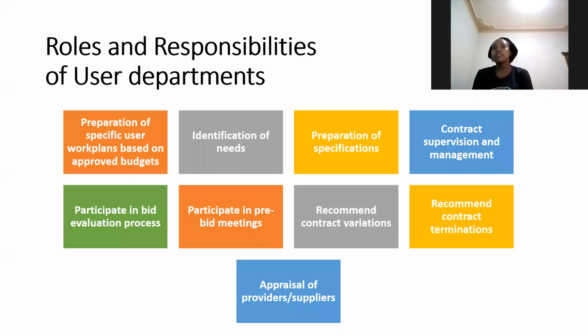My name is Musilia Grace, and I'm going to continue with the roles and responsibilities of user departments, one of it being contract supervision and management. In local government, once the contracts are received, bids are received, it's the role of the user departments to ensure that they comply with the terms and conditions as stipulated. Are they supplying the right quality? Are they supplying the right quantity? Is the price matching the quality they ordered for? And they ensure that they keep the provider working relationships at best.